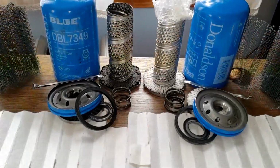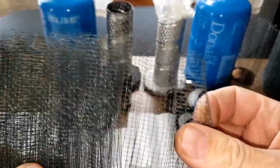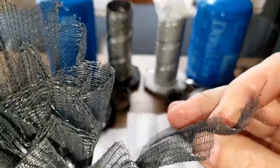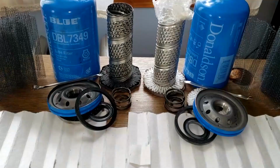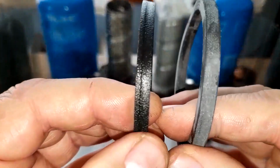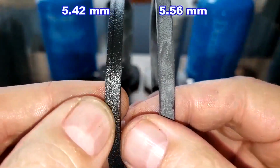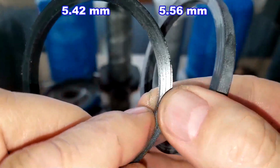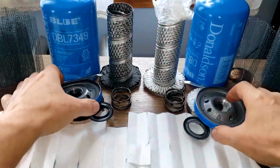So this Donaldson filter is a pretty heavy duty filter. It comes with this wire backing. Look at that. Metal wire screen backing. And a very nice micron rating of 99% at 15 microns. That's pretty good. Let's see the gaskets here. I measured both of them, so I'll put the measurements on the screen. You can tell the used one here got flattened a little bit. It's to be expected. So that's all okay.